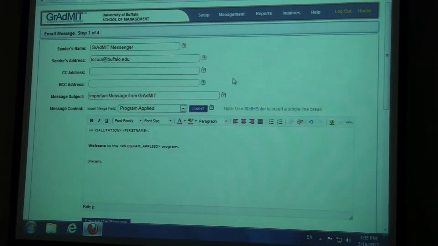Do we get to control, I know I've seen this in some applications like this, where even though it's coming from Lisa's email, you can make it have a reply to, so that they get the reply, it doesn't go back to her, it goes to somebody else, or is that in the next page? Cause if they get this and they click reply, they're all gonna go back. No, that's just a default, that can be changed to whatever email address you want on there.